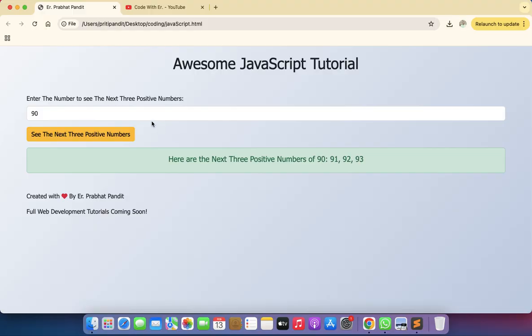Guys, this is all about this application, which I have built using just vanilla JavaScript. Now let's get started and learn and build this application. This is a very simple, very dynamic application I have built using vanilla JavaScript. I have built it to give the foundation and to clear the doubts of JavaScript basics.